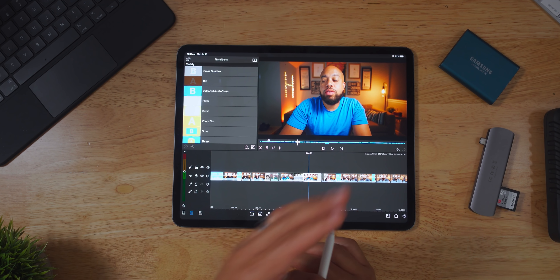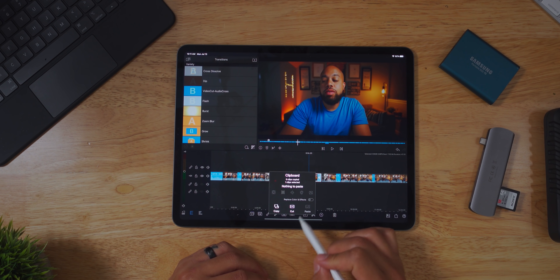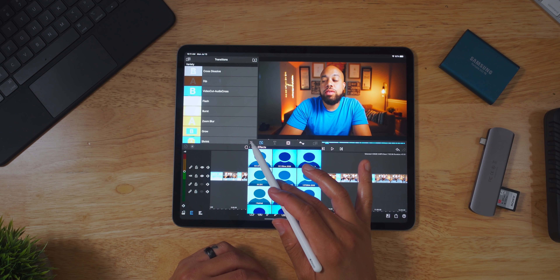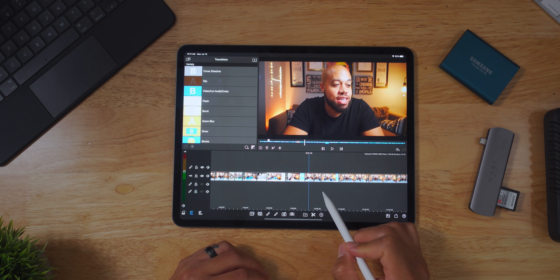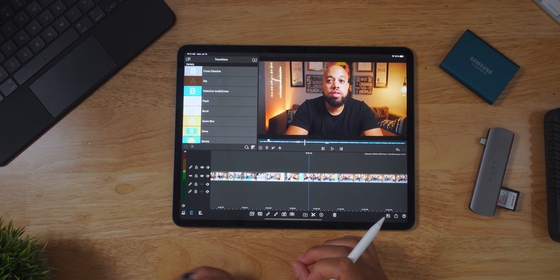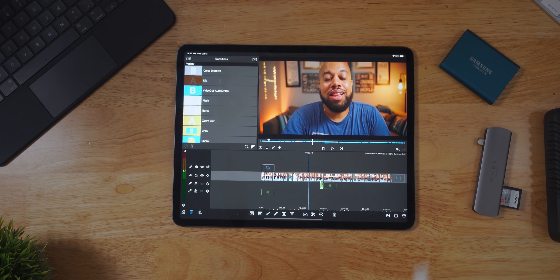To do things even faster, if your presets are already set, you don't have to go into the color and presets tab — you can just tap the star button and your presets are right there. Select it and you're good to go all the way through your timeline. For the most part, I'll cut, set it up, go through my edit, make sure I'm not making too many mistakes, completely chop the video up, then listen back, and start adding effects, music, and things like that.